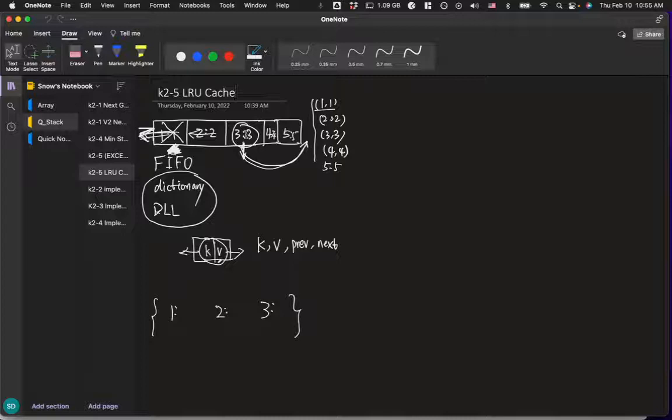So we won't be able to remove it from the linked list. So once we locate a key, for example, we want to evict this one with 2 as its key, we need to know the whole information about this node: what is its previous, what is next, and what is its value. So we want to store this whole thing here.